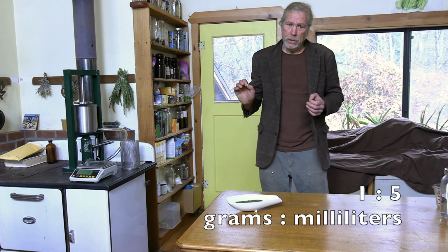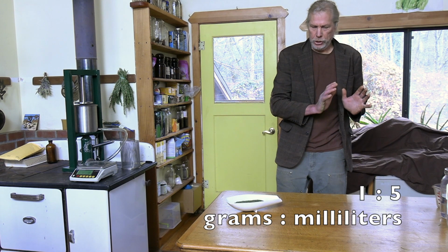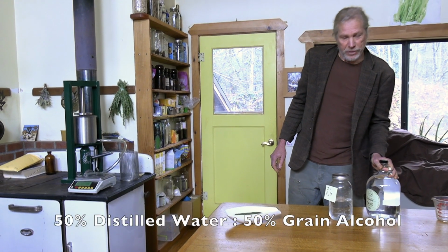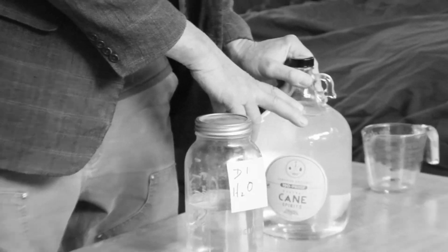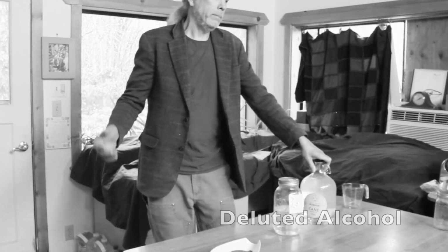for making the Andrographis tincture is 1 to 5, and the 1 relates to the grams of herb, and the 5 relates to the liquid portion. And then there's a secondary formula which is 50-50. That means 50% distilled water and 50% grain alcohol. That's what's known in herbal pharmacy as diluted alcohol.